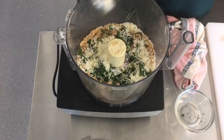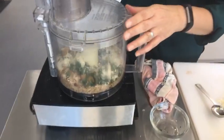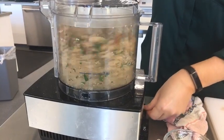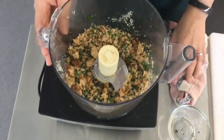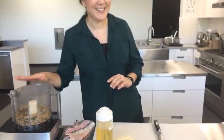It's just going to slightly moisten and help this crisp up once it goes under the broiler. Just going to pulse those things together to combine. And again, I'm not trying to pulverize and make powder. I want a little bit of texture because that's going to add a really nice crunch to the top of our casserole. So that's the topping. We're going to come back to that in just a minute.